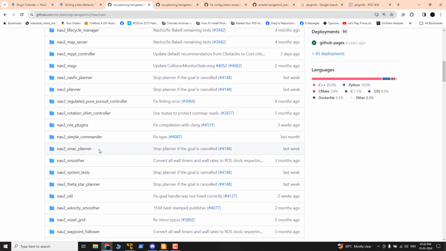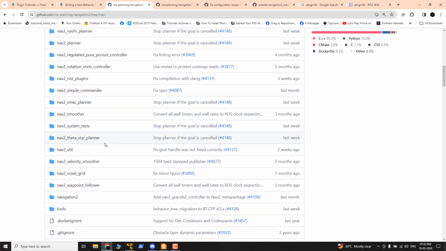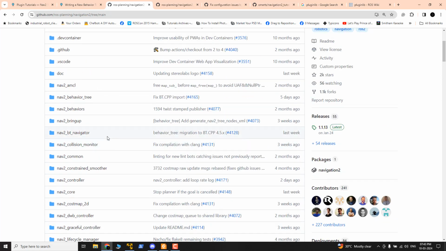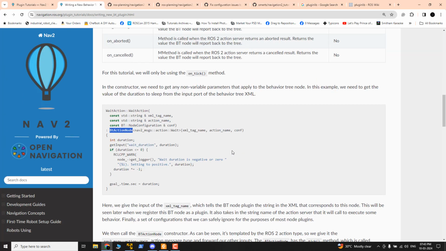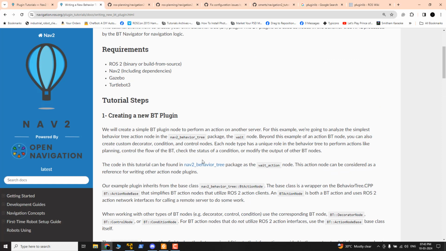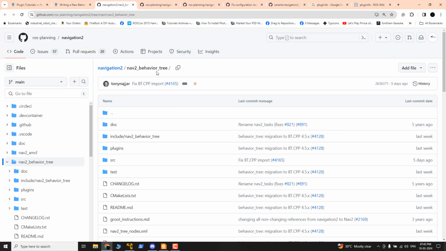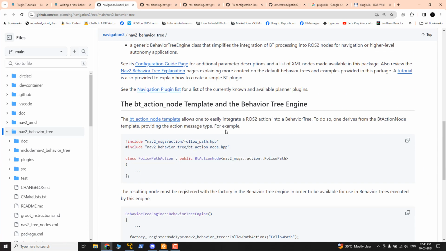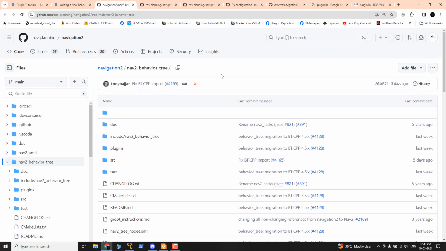I will share it. Okay, fine. Is there any other question? Okay, so again, I think it is already here. Behavior tree, we can just skip it.